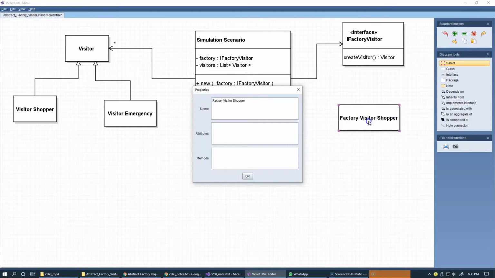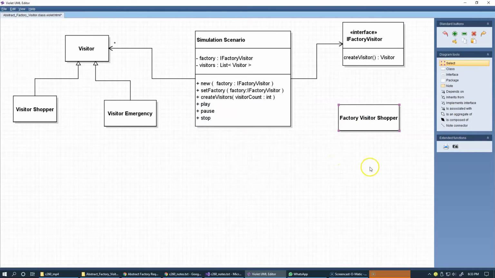And of course, this class will implement this interface. So we use implements interface type of relationship here, and this is how we do it. Okay, so this is a dotted line similar to inheritance, but this is interface implementation.